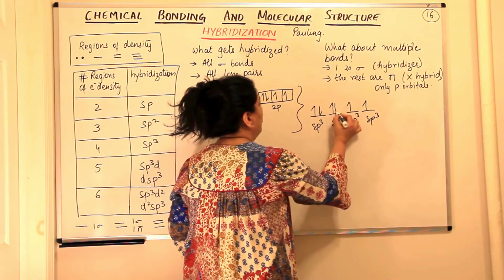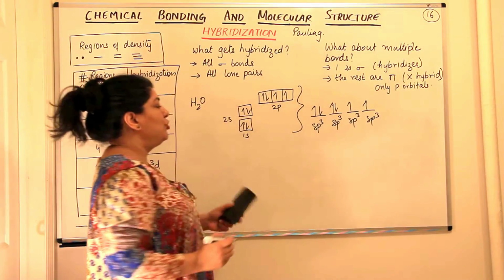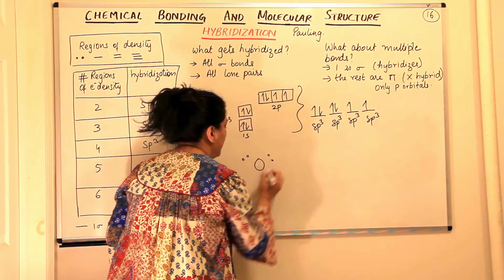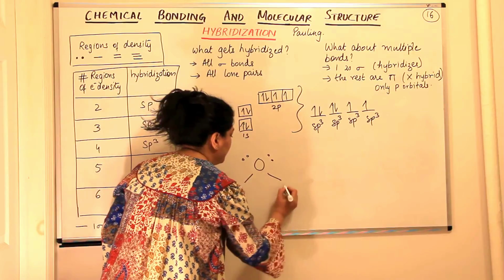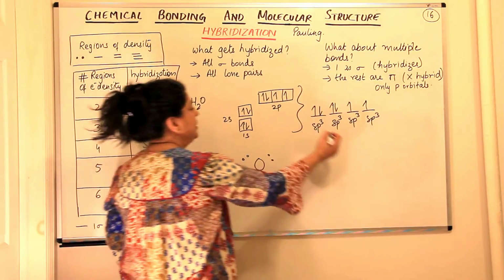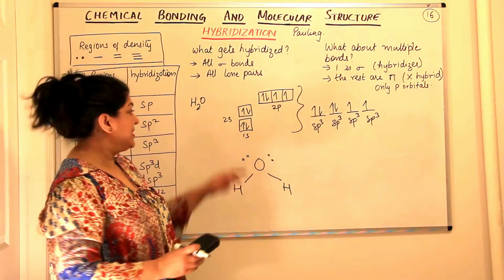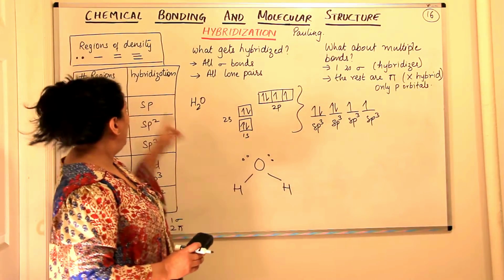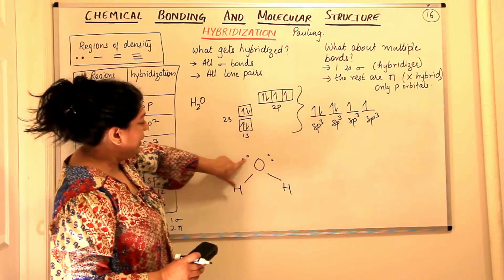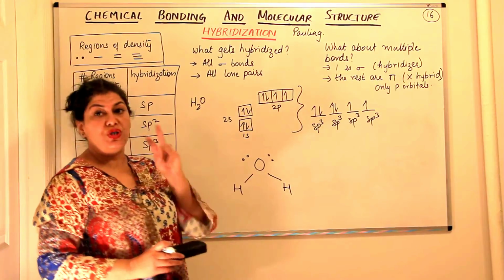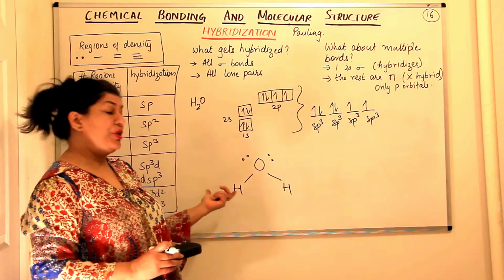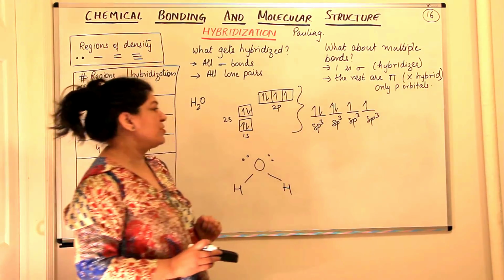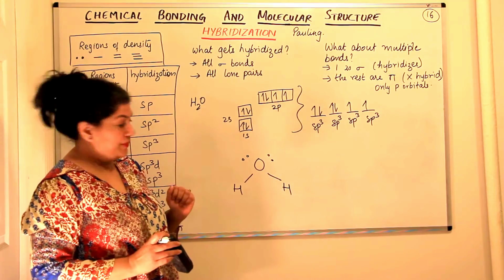So what happens? Now 1 electron more here, so you have 2 lone pairs which do not participate in bonding. So oxygen has 2 lone pairs and the 2 hydrogen atoms. The oxygen here is sp3 hybridized. How did you find it? If you see the structure also, what is the number of regions of density? 1 lone pair, 2 lone pairs, and 2 sigma bonds. 4 regions of density. So what should the hybridization be?